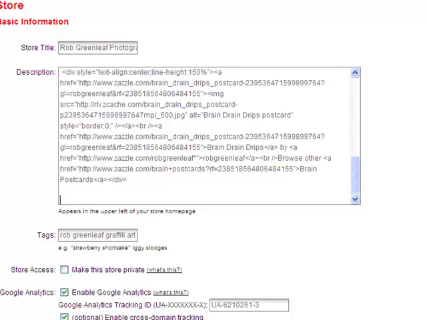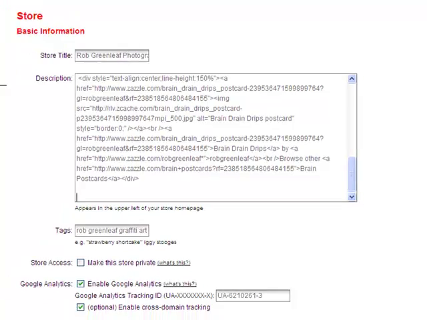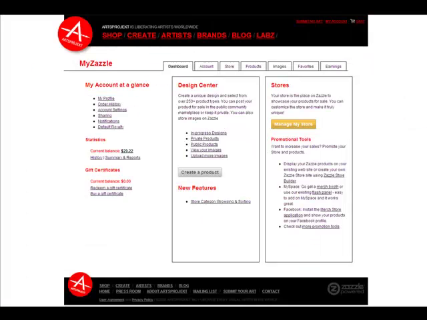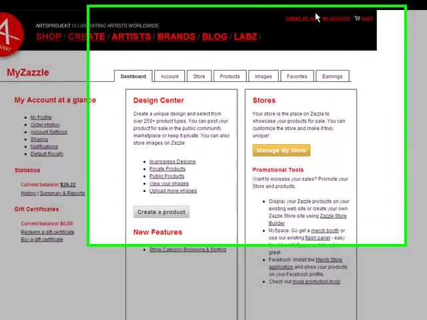I'm going to use something we call a flash panel, and it's actually a really cool way you can promote your own products and other people's products as well. So let's take a look at that. I'm going to go back over here, and you can actually access this flash panel area from within your My Zazzle dashboard. So in order to get there, you want to click on My Account.